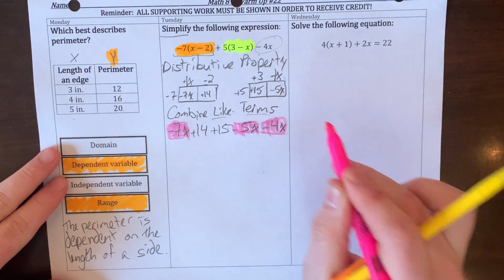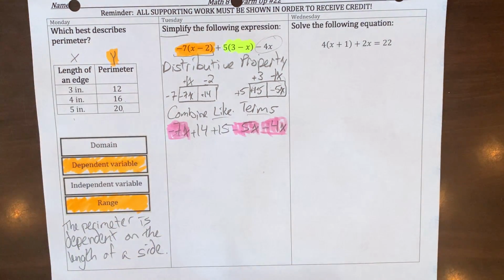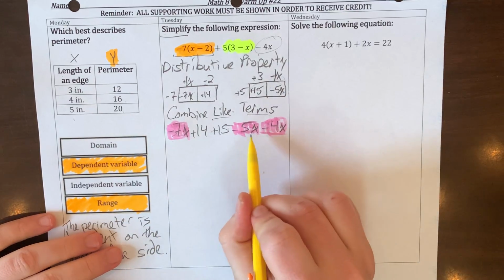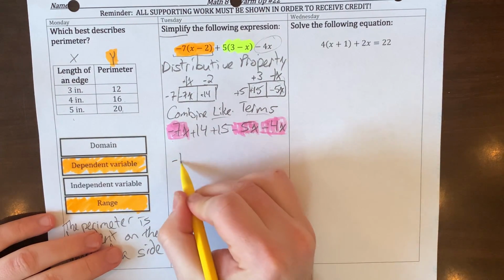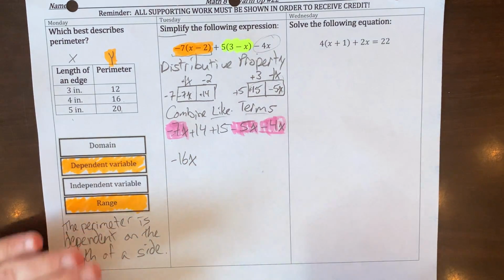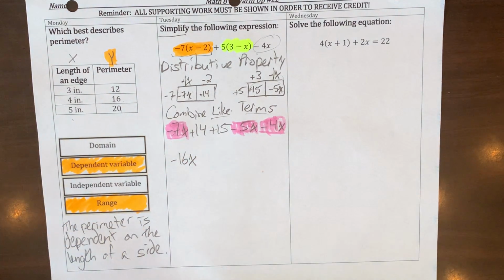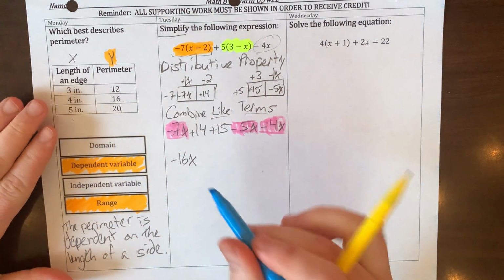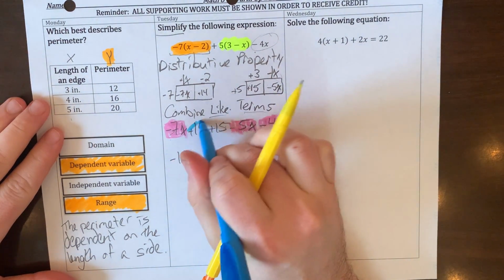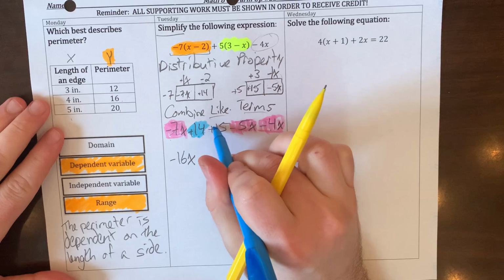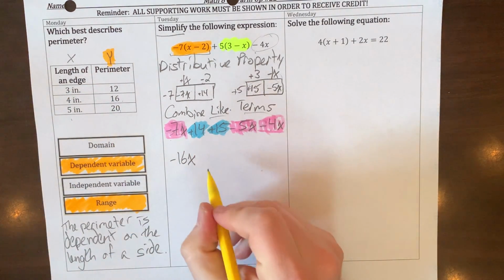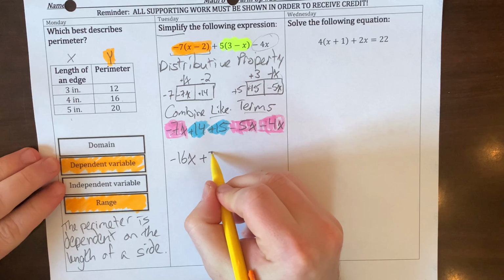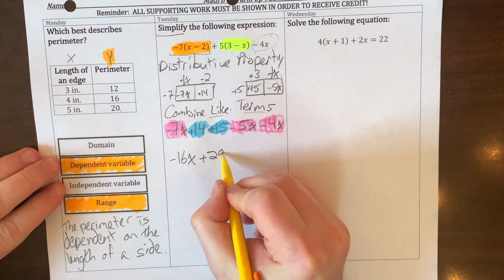Again, think back, if you need to draw this out, please do. So if I have -7x, -5x, and a -4x, combine those, you're gonna have -16x. Then I can combine my constants, meaning just strict numerical values. I can say I have +14 and a +15 is going to be a +19, or excuse me, +29.